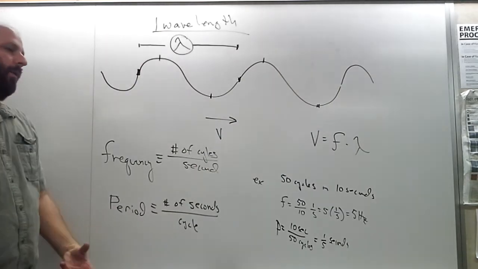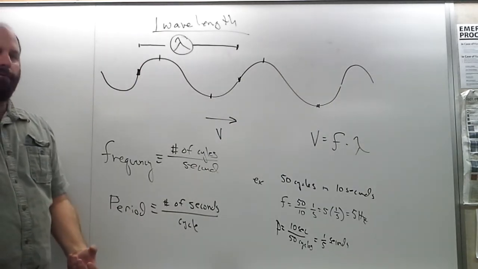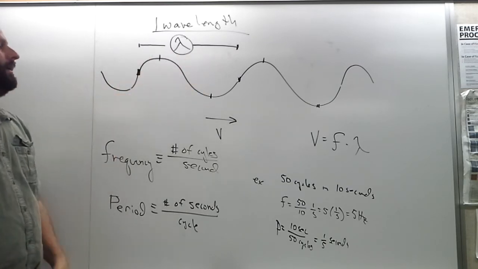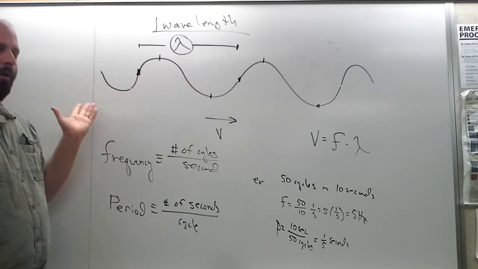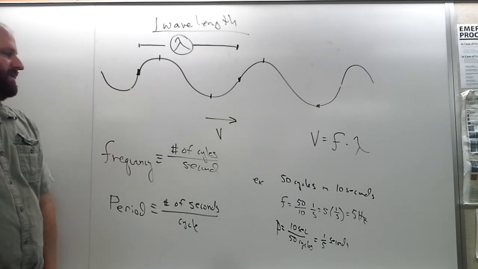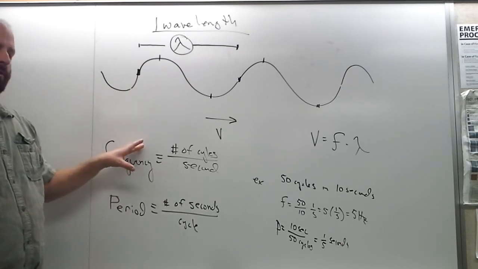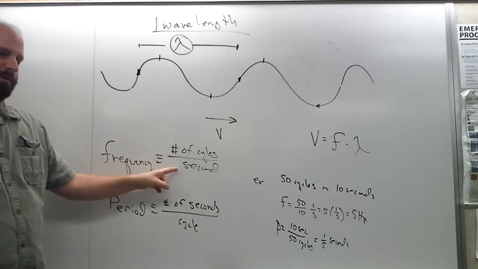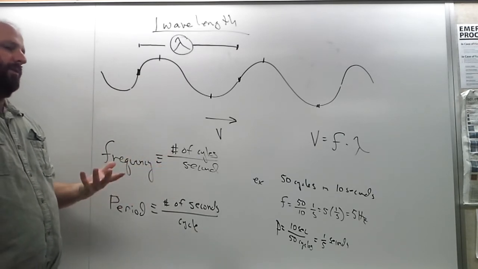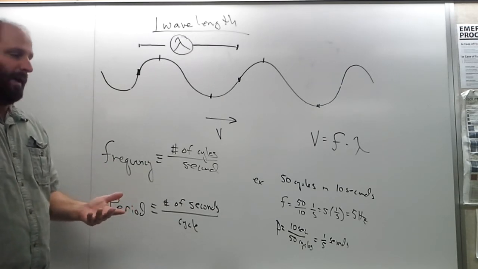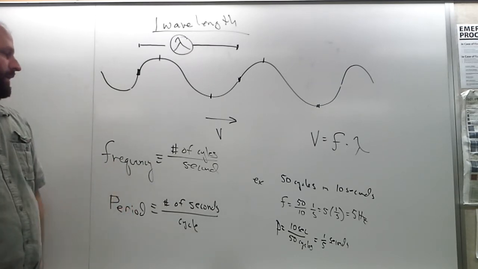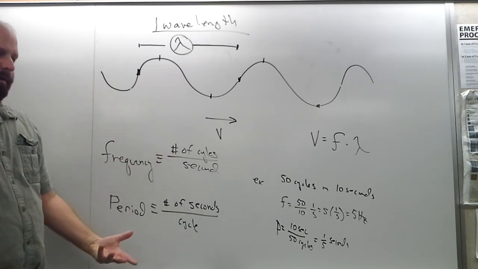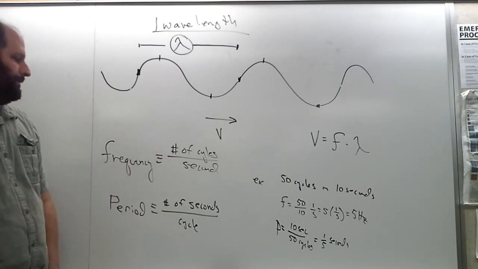Okay? Waves also have a property called frequency. Because imagine these waves hitting the wall over on the right. And conceivably, a whole bunch of them may hit that wall in any given time frame. So the frequency is what describes that. Frequency is defined as the number of cycles per second. You can define frequency for any oscillating phenomenon or any phenomenon that's repeating itself. So frequency is just how many cycles occur per unit time.